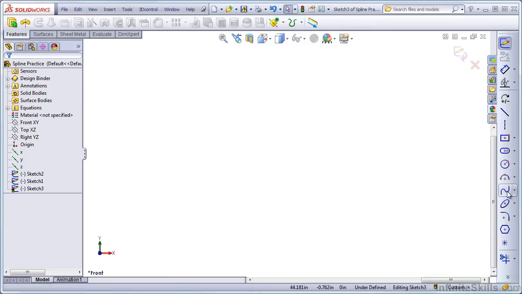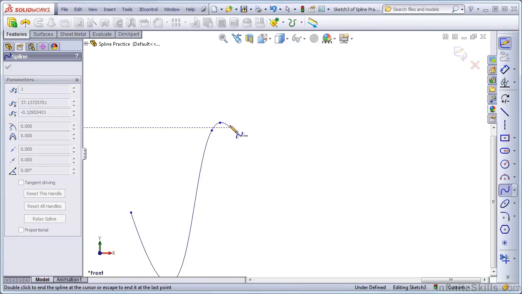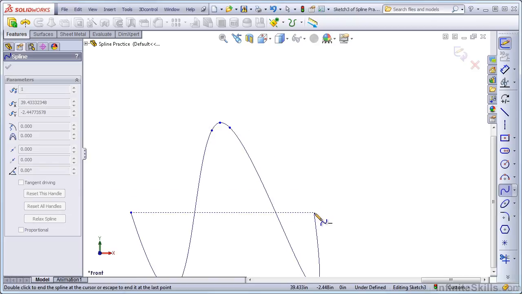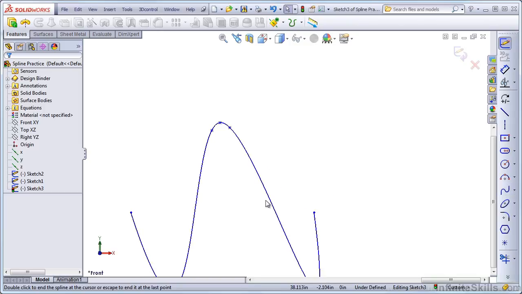Now here's one more thing, a situation that you may run into from time to time. Let's say that you've got the need to create a corner with your spline. So you've got to create a straight section and then create a corner and then another straight section. Well, SOLIDWORKS changed the algorithm for creating splines a couple of years back, and so it's always going to try to predict curvature for you, and in cases like this, it's just really disastrous.